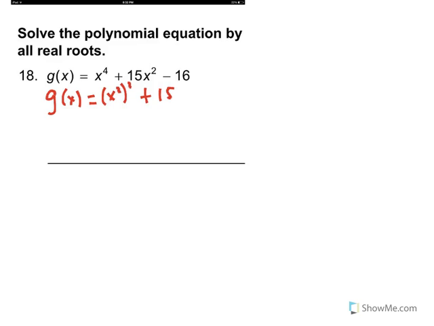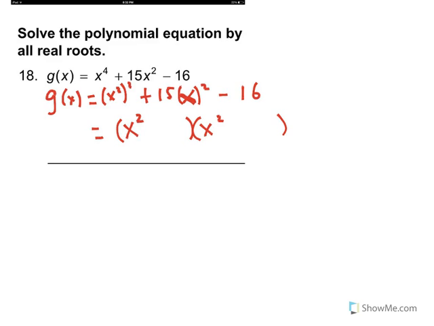So if we rewrite the x to the fourth as x squared, and then also the second term is x. So we can see that this kind of like follows the rules of a quadratic function. So we can actually factor this into two parentheses, except they'll have x squared times x squared, because that is how you're going to get x to the fourth.